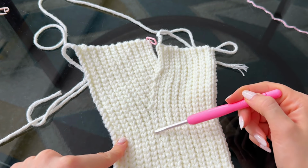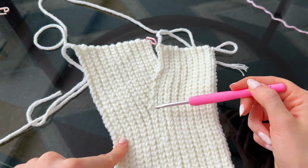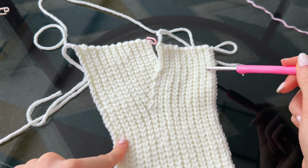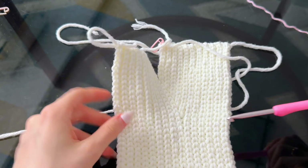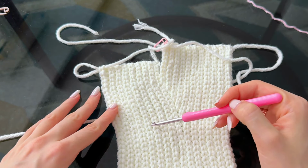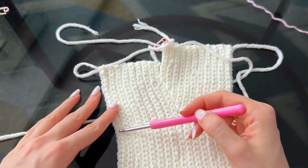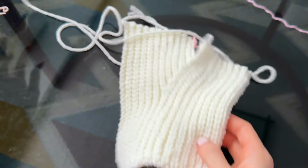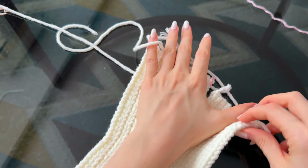This is the first braid. 1, 2, 3, 4, 5, 6, 7, 8, 9 braids in total. And from the other side, 9 braids too. The width is 7 centimeters, so this part should fit completely on your thumb.